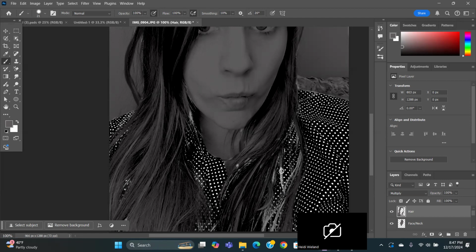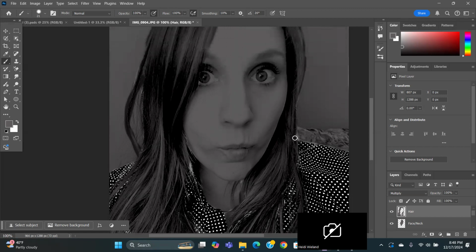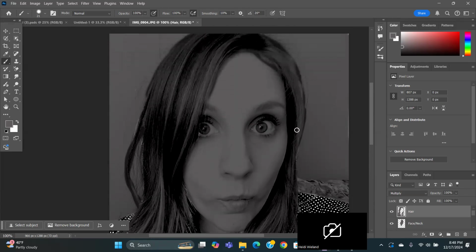And again, I said it doesn't have to be perfect, but I'm trying to give it the basic shape of the original photo and keep the hair separate from the shirt when I can, just because I think the contrast of the two is going to look good in the finished product. So that looks good for the hair. This little guy right there. All right, make sure we're all colored in.